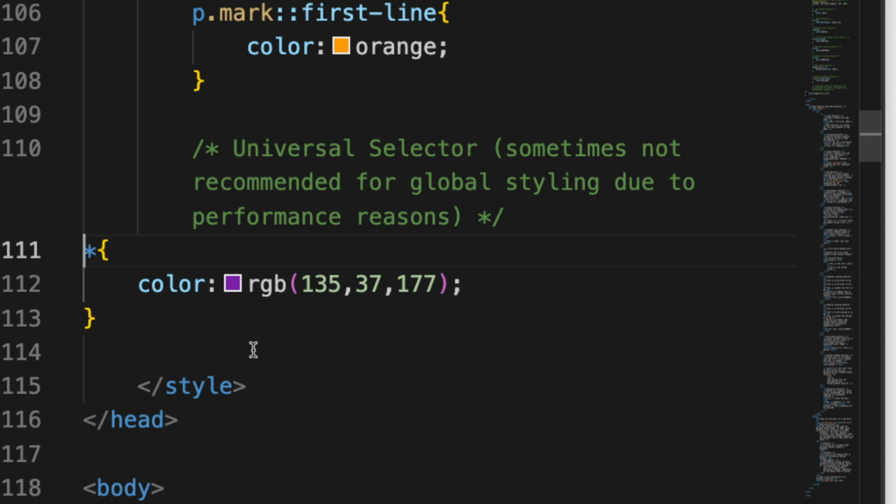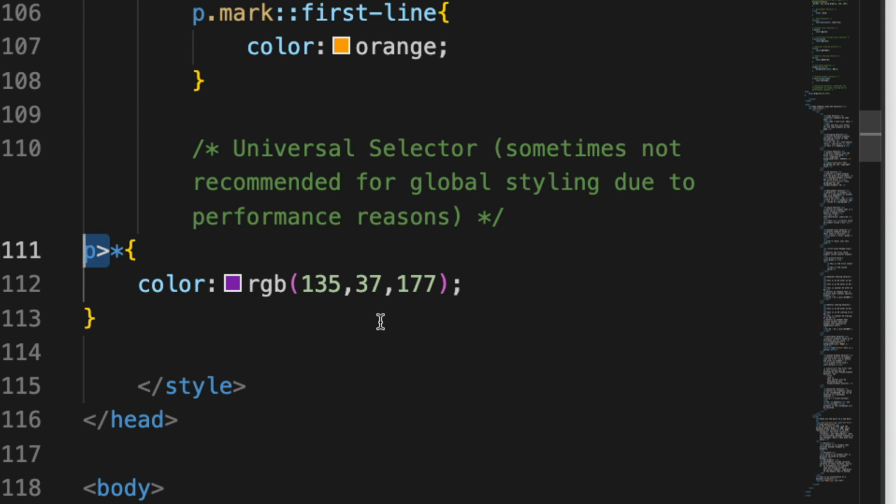Used to be that was a big no-no because of performance reasons, because it would force the browser and your computer to be like, oh, I got to figure out what is everything's got to be purple. But I think it's getting a little bit more used, especially for, it's not usually used like this, but sometimes it will be. Like to turn off margins and padding, for example, and resets. Sometimes you'll see it like that. What I did, though, is I did that. So what did that do?